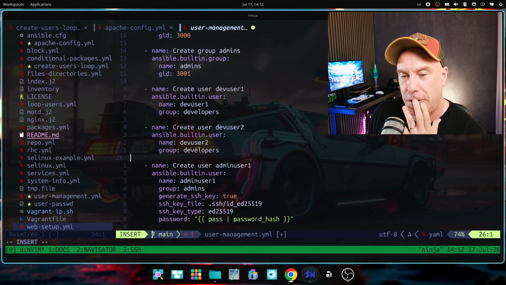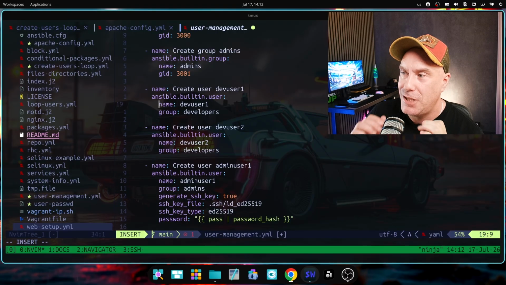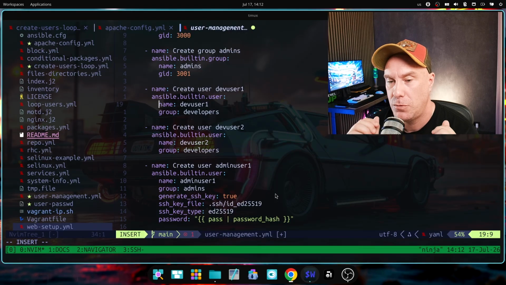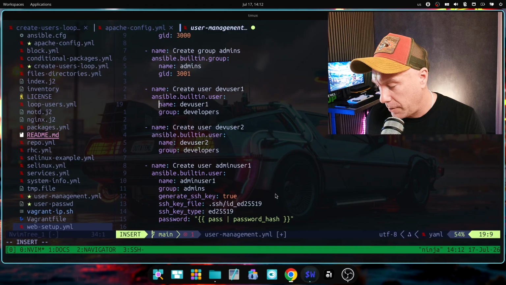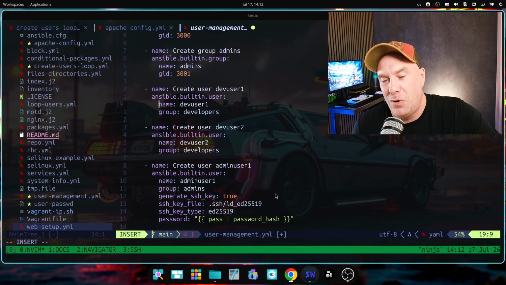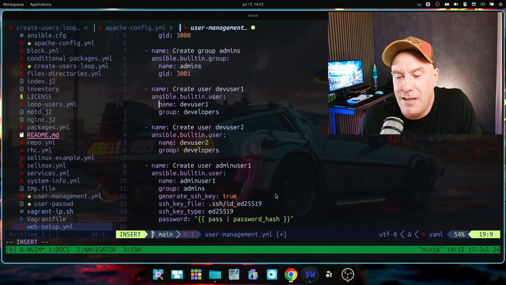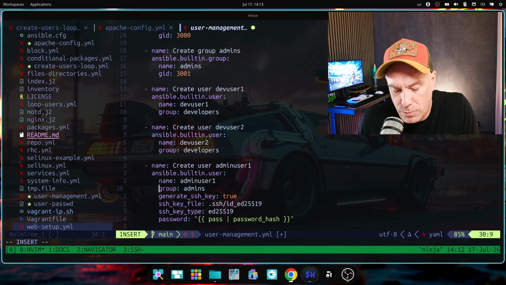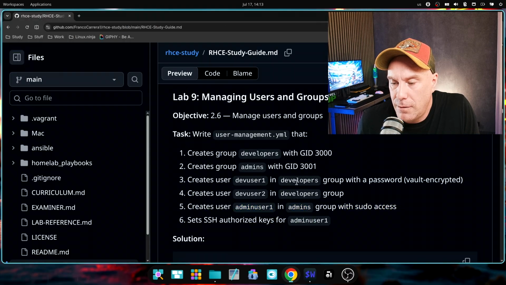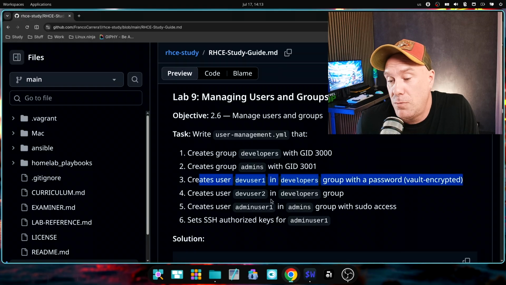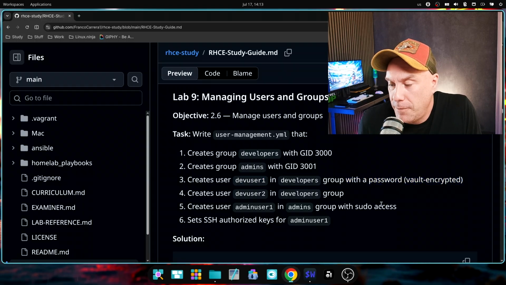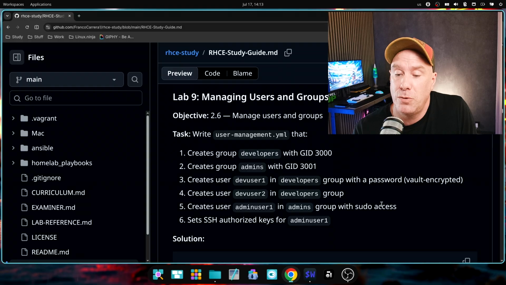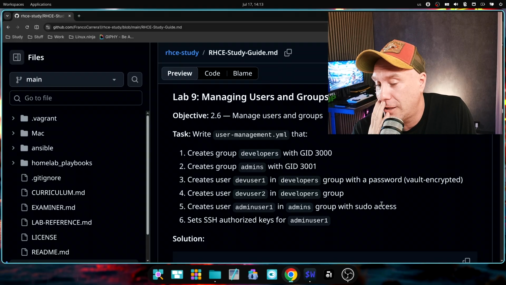And I created, because I didn't read, which is something we have to really think about during the exam: read. I have to put my leg up again. Read what we're told to do, because I gave the admin user a password when it was supposed to be the dev user one. So this would be a total fail on the exam. Just note to self, read. I would probably do a better job of reading if I wasn't talking into a camera.